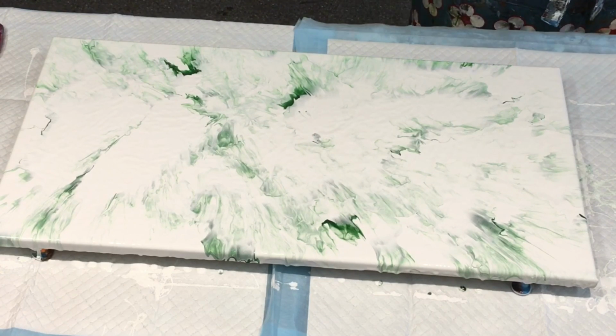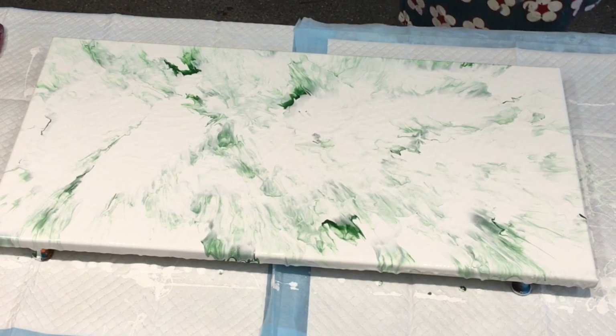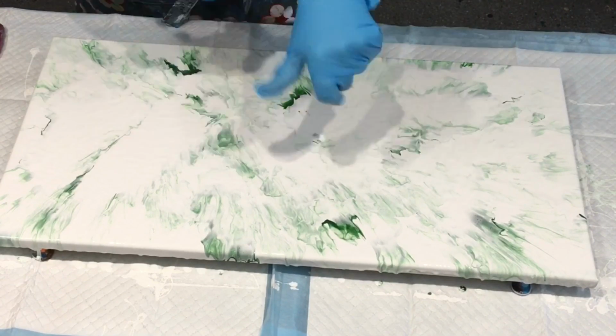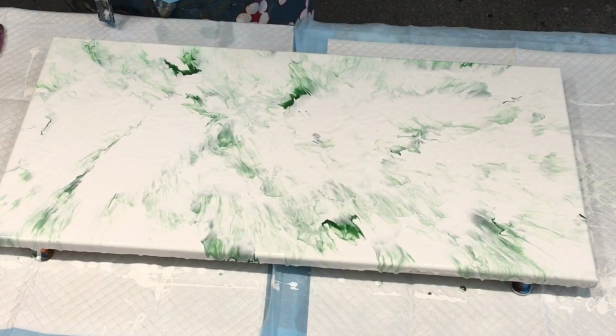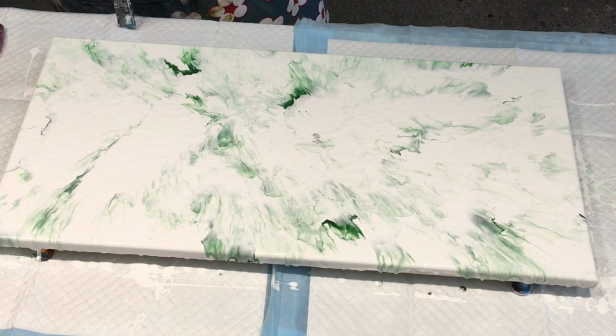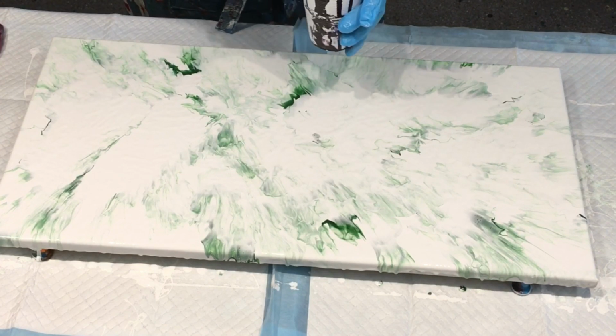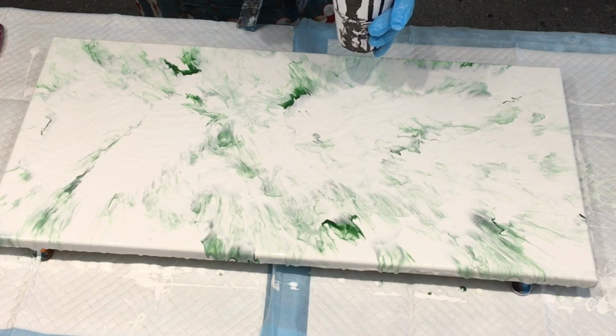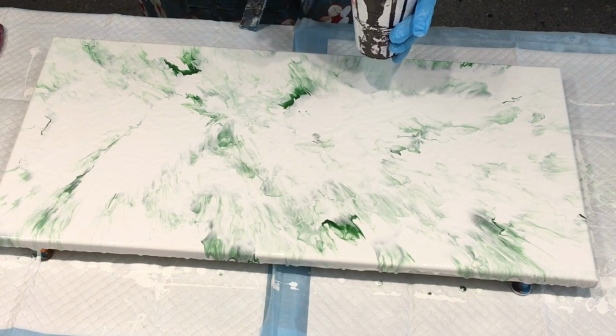So this particular painting will have, I think, three or four different techniques. So I've done a pour, a Dutch pour, and I will do a swipe, and I will do the blowout bloom effect. So it's a painting that's got the lot.